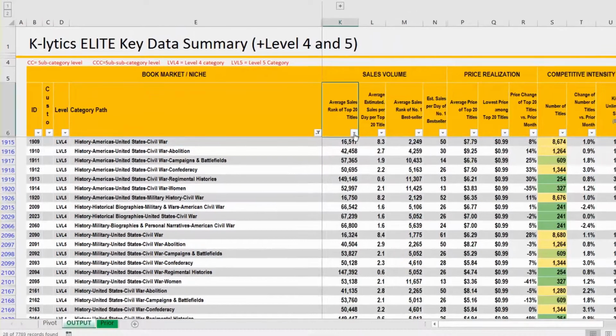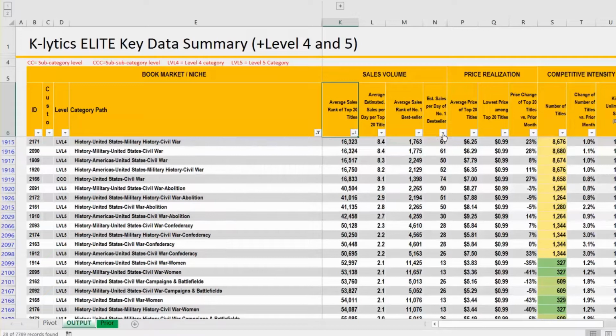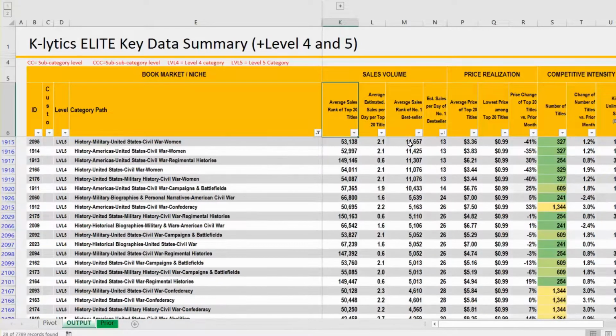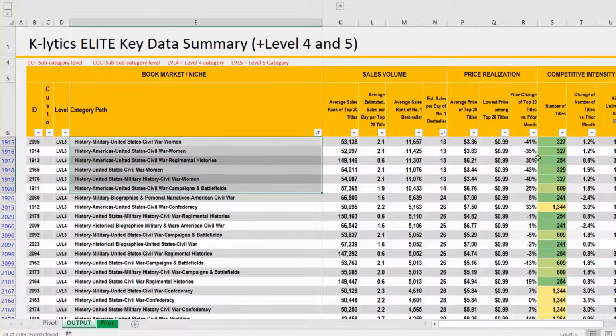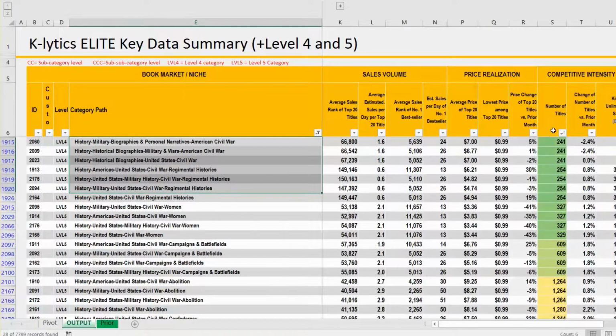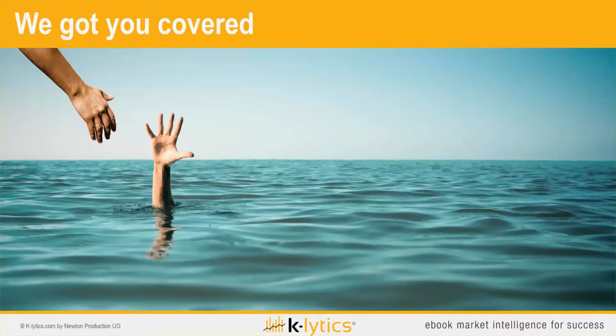You can look at what are the highest selling categories within this segment. In fact, these would be the lowest selling ones, then sort to get the highest selling ones. You may want to find the categories that are easy to rank in, so low number of sales for the number one title, of which there would be a couple of ones. Then you could say, give me very small categories where you have only a few titles in, and you see here categories with less than 300 titles in it. This has always been a much quicker process than spying on competitor books.